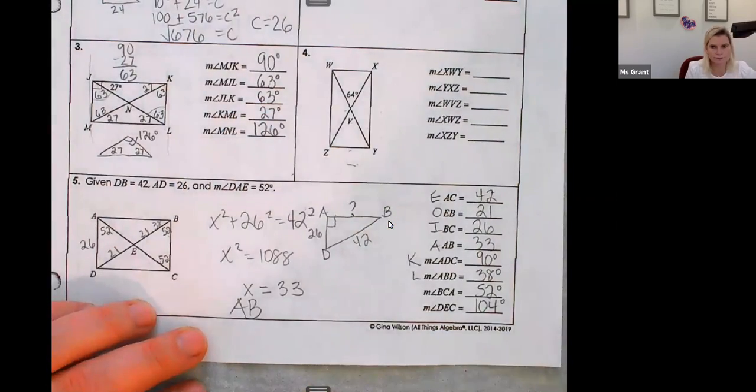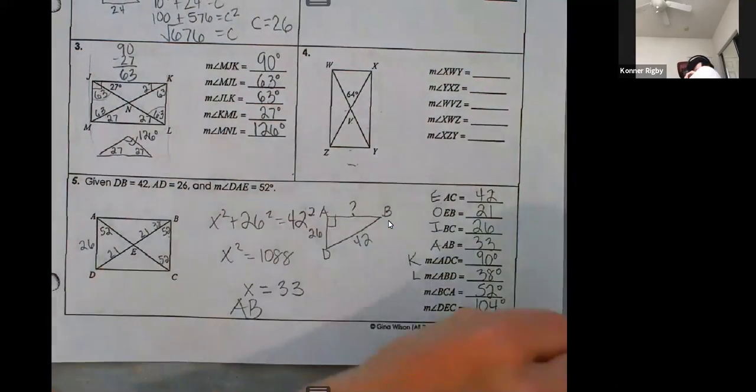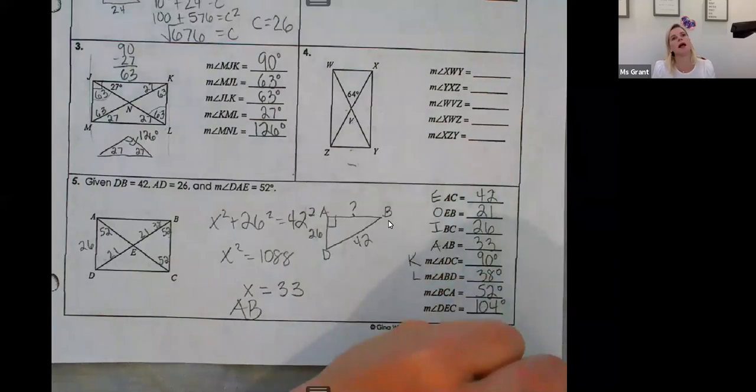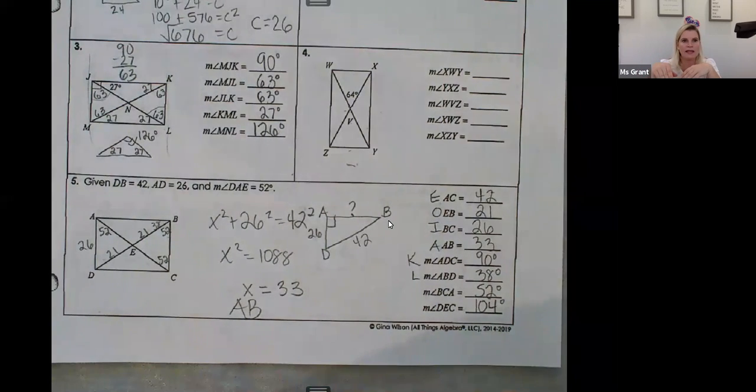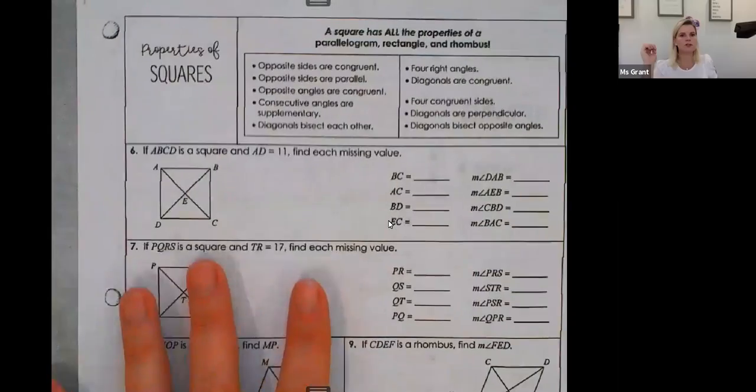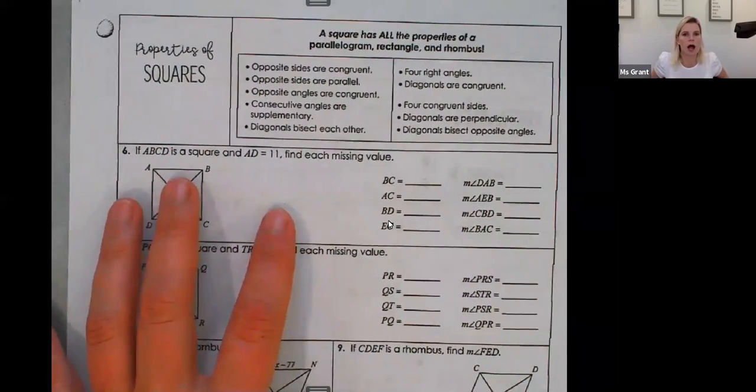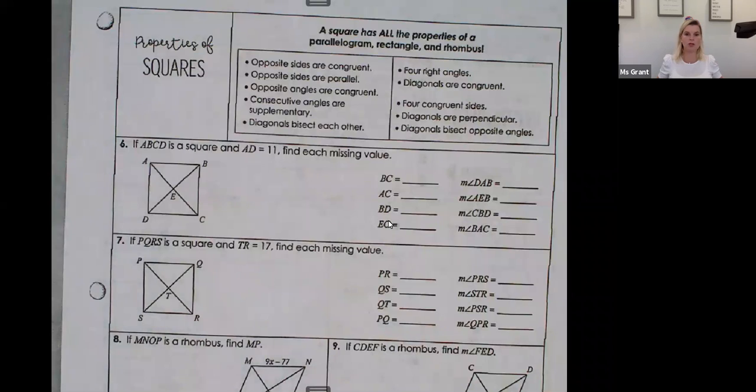Okay, degrees. Thank you. Yeah. So I'm going to turn over and go to squares. And squares, you guys, so nice. Every corner is 90 degrees. It's cut into 45 and 45, right? It's a square. The diagonals are equal. Let's turn the page. Properties of squares. I'm not going to read all those. You guys can read all of them.